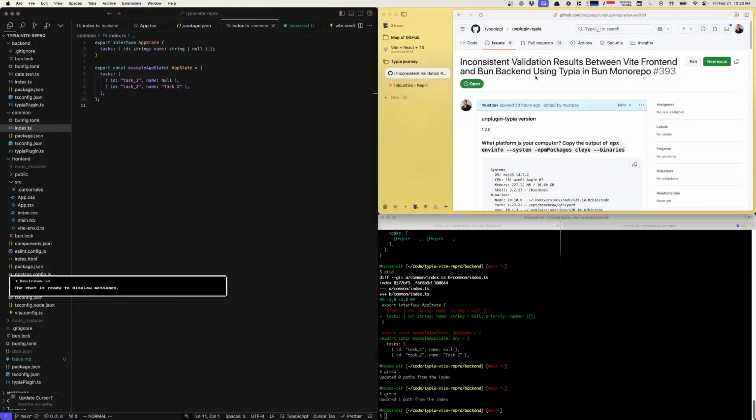Right, and there's clearly either I'm misconfiguring it or it doesn't work with a monorepo for some reason.